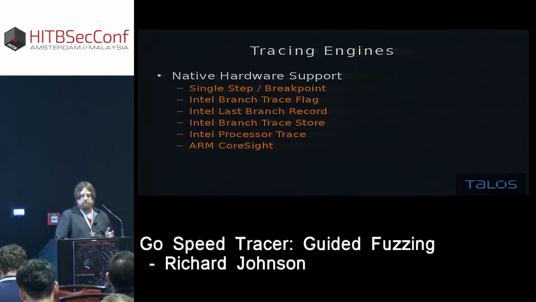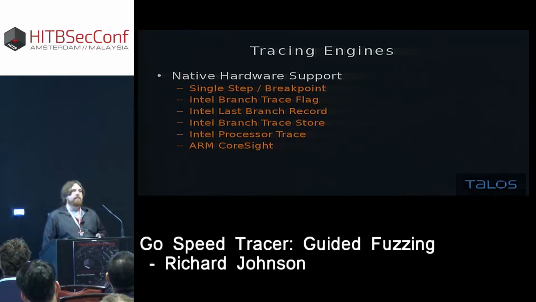And branch trace store was the next mechanism that was designed to be able to capture all block traces into a ring buffer or interrupt mode programming. But it's not very fast either. It's actually slower than any of the software DBI approaches, and we'll show you demos of that.